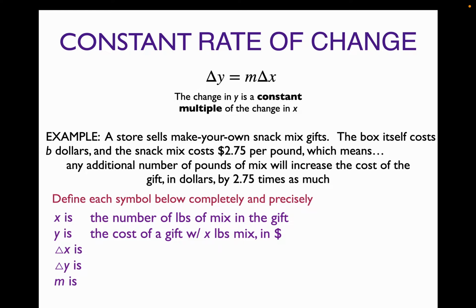Delta's about change. What's the constant rate of change? So a constant rate of change would be a delta Y and delta X in a proportion. They got 0.4 pounds. Yeah, if I said delta X is 0.4, that means a change of X by 0.4. And since it was a positive number, that would be an increase by 0.4, or putting 0.4 extra pounds of snack mix in. So just a change in the weight, the change in the number of pounds of snack mix, which is how we're changing the weight.